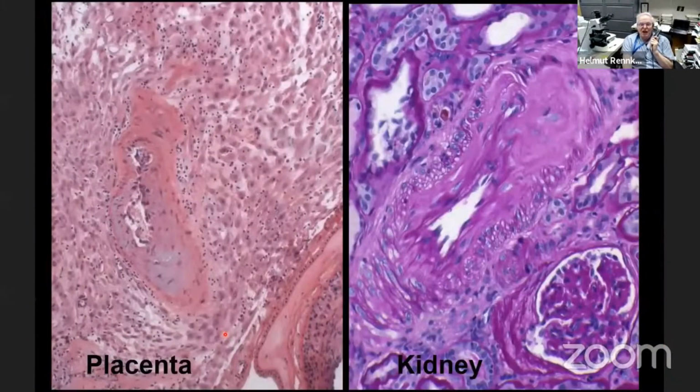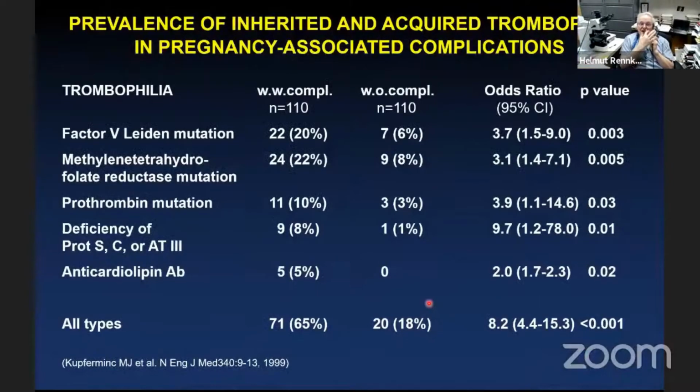And there is some similarity between the vascular diseases in the placenta of patients that have preeclampsia or other complications in the late pregnancy, and of course the vascular disease in the kidney. It mimics it, and the placenta obviously represents to some extent the canary in the mine shaft, if you want. And this tendency for patients to have a prothrombotic state has been recognized for quite a while.